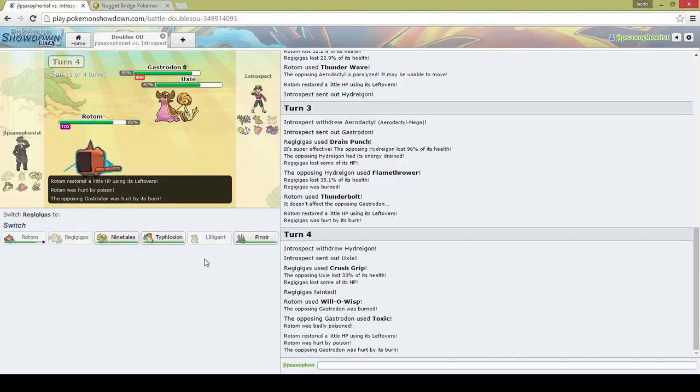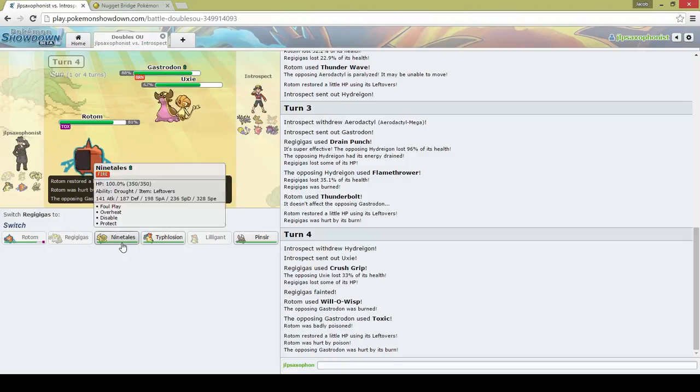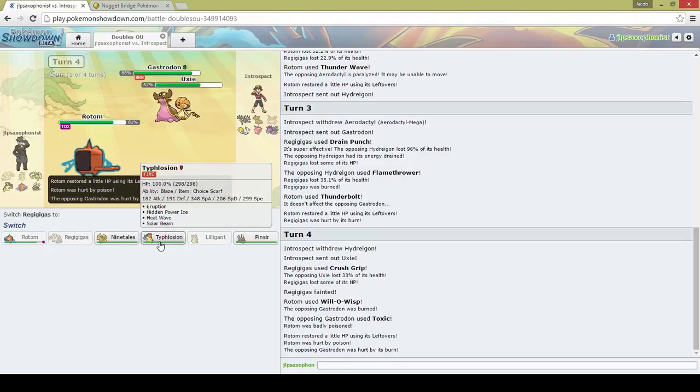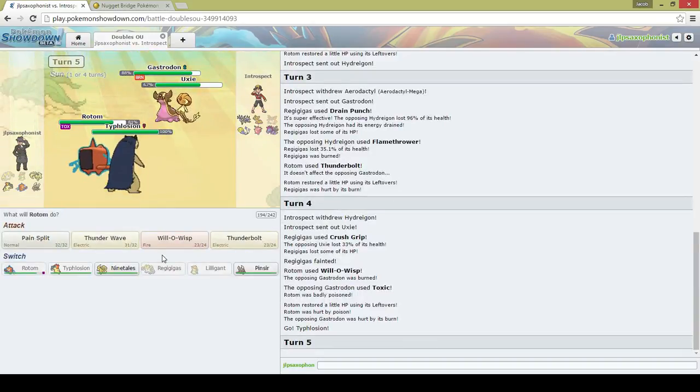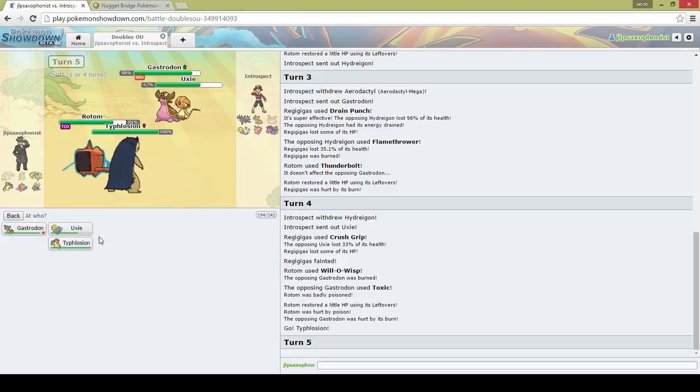Yeah, our Lilligant was KO'd, so we do not have a lot of answers to this Gastrodon. Oh, we do have Solar Beam and Typhlosion, actually. So I'm going to bring in Typhlosion and go for the Solar Beam onto that slot. I don't know if he's going to predict this or not. He might not, honestly. So I think I'm going to Thunder Wave that Uxie.